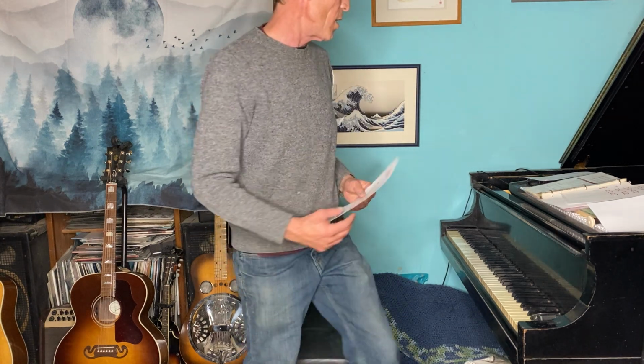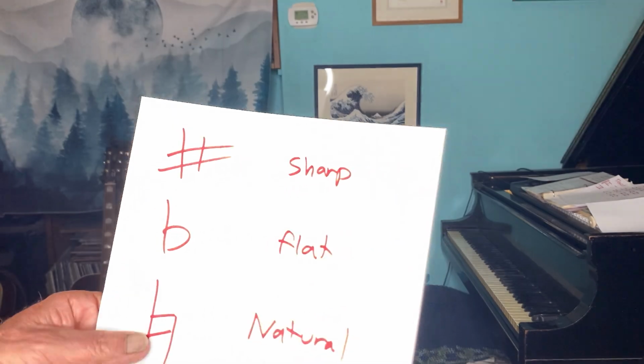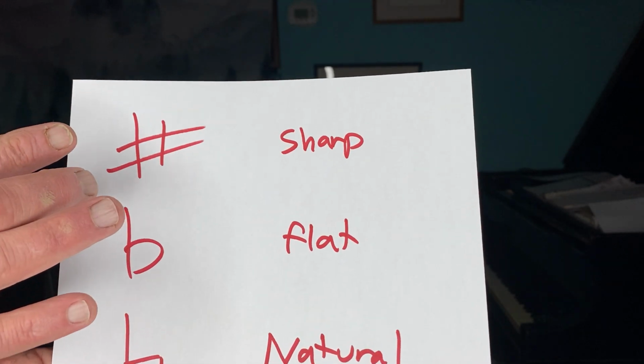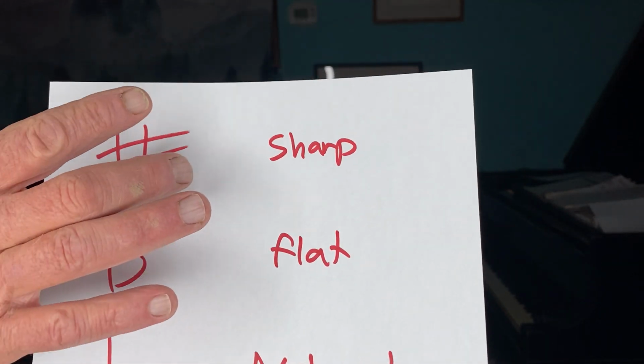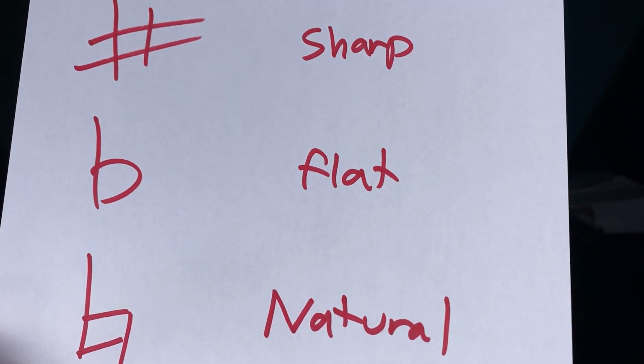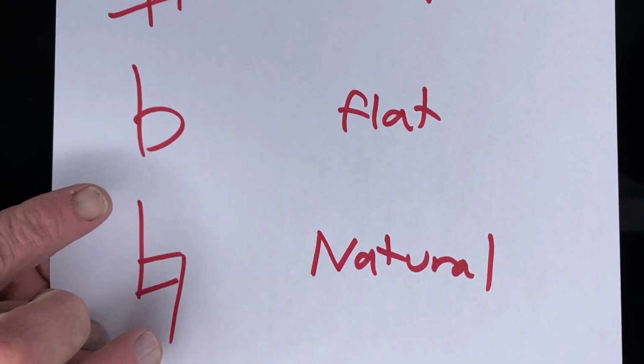The first thing I want to talk about is I realized from looking at your homework that I did not give significant explanation to how accidentals work. So if you look at page 33 in your textbook, you'll see the information that corresponds to this part of the lecture. All right, so that's your sharp sign, same as your hashtag. Notice that it's not by accident, but those lines go slightly up to the right. The two parallel lines go slightly up to the right. For the flat sign, it's like a pointed B. This little part right here should be pointed.